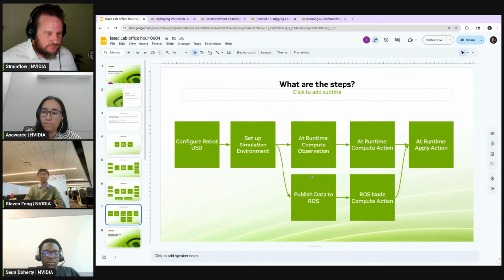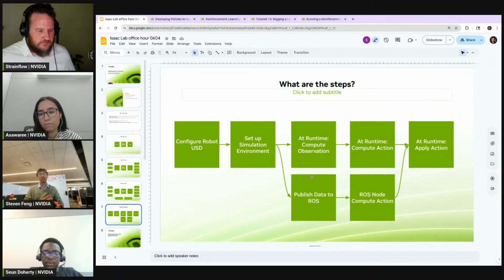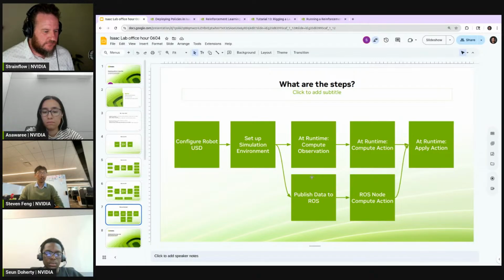In that case, in Isaac Sim, we publish our data to ROS, and a ROS node takes in that data, processes it, turns it into an observation, and computes the action from it. It then sends the action back to Isaac Sim, where we interpret that action and apply it to the robot so it can move or walk at a pace we expect.